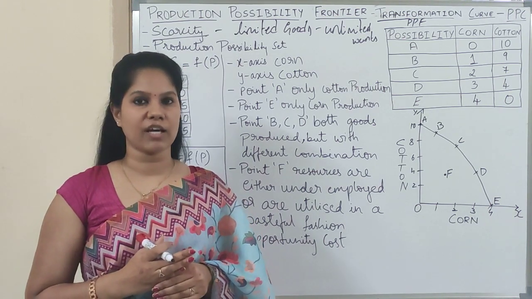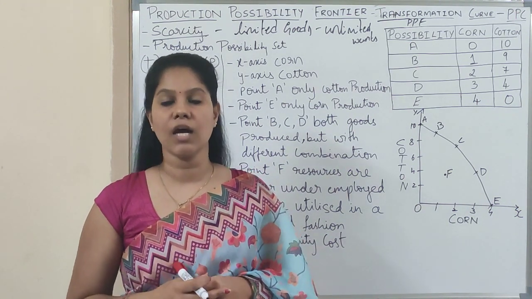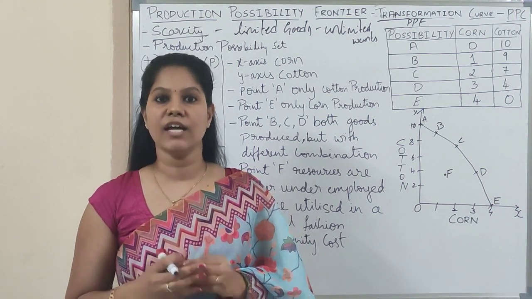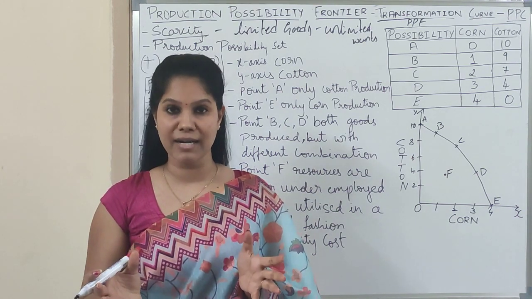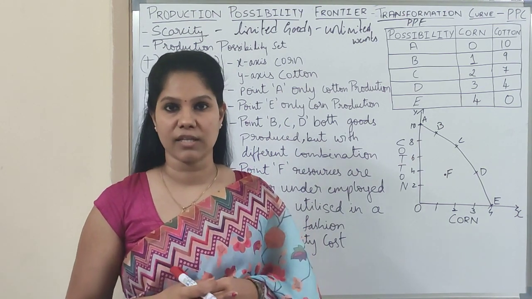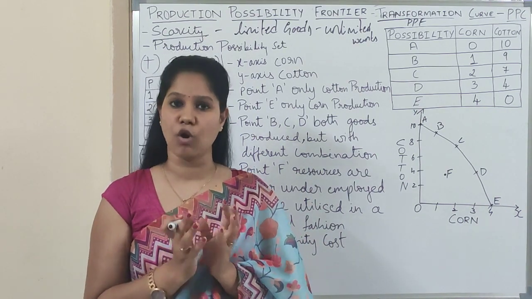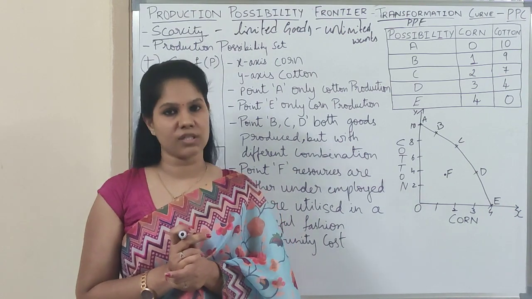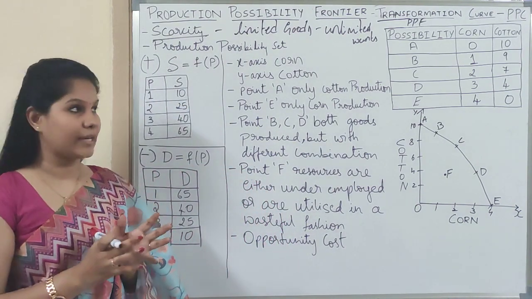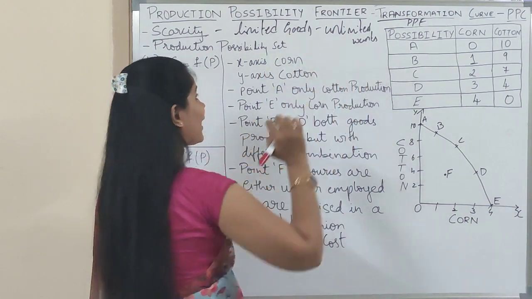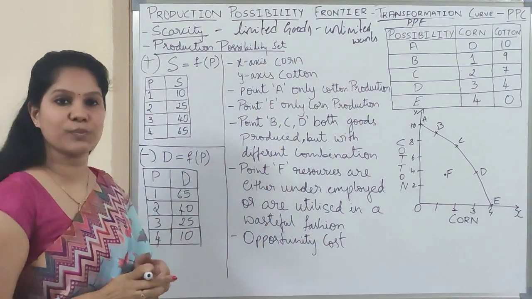For example, in an economy, any fruit which is not needed, which is not demanded — producing it means we are using resources for the wrong production. People are not demanding that good but we are producing it. So whatever resources we have in the economy, which are already limited, we have to use them in the best possible way. When resources are limited and human wants are unlimited, we always have to go with the production possibility set.